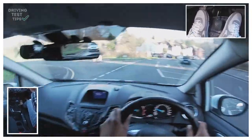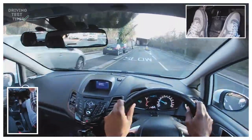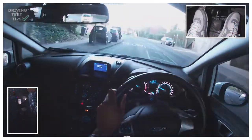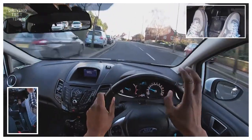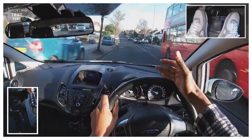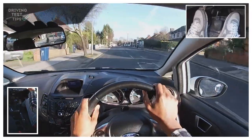Zebra crossing coming up — checking my mirrors and both sides of the crossing. It looks good, so once I go past I can carry on adding a bit more gas. You might see signs on the floor saying 'slow' — people get confused by that. Those signs mean be careful, something's coming up that you might need to pay more attention to. You don't need to press your brakes really harshly when you see that sign. Right now I'm just doing under 30 miles an hour, aware that something might be coming up — it might be a bend, a crossing, or something else. Just have that in your mind.